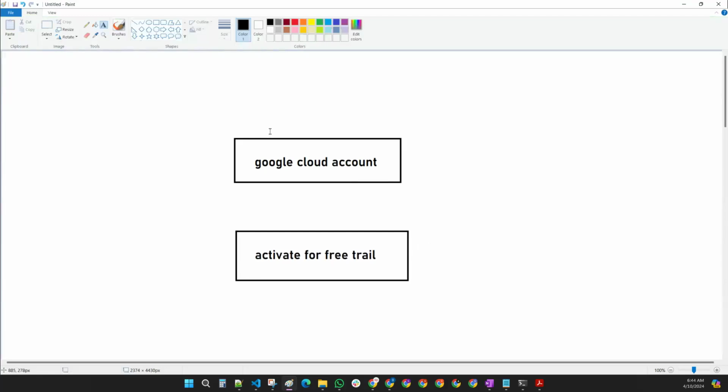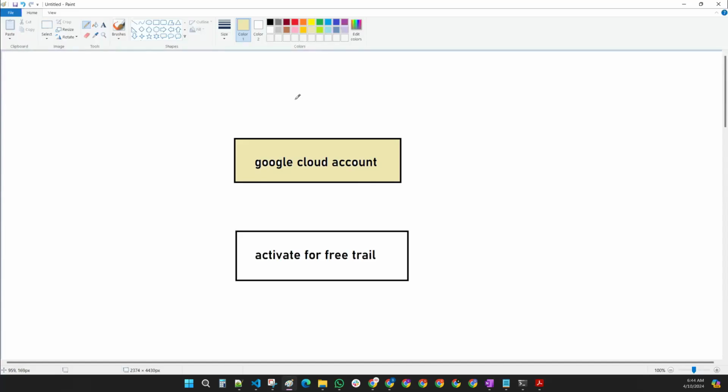This step is not mandatory, because if you have an existing Gmail, you can directly log into Google Cloud. Okay, sir, I have a Gmail address which is my personal one. Can I use it directly? Yes, you can use it. But I suggest you create this dummy account. I have created a dummy account. You might have seen, right? I have created plenty of dummy accounts so far.